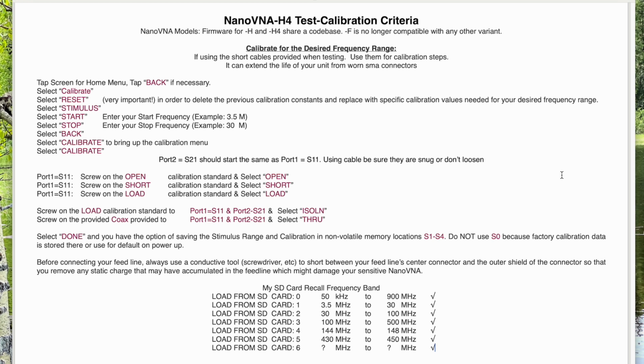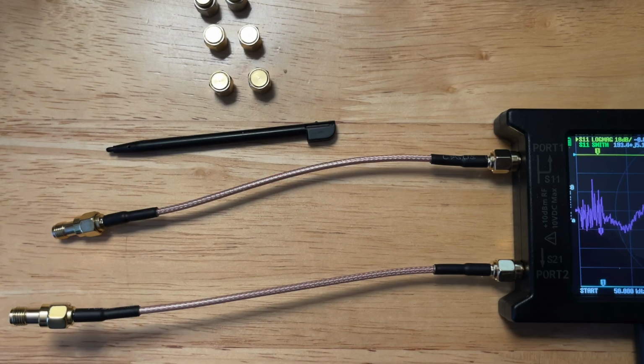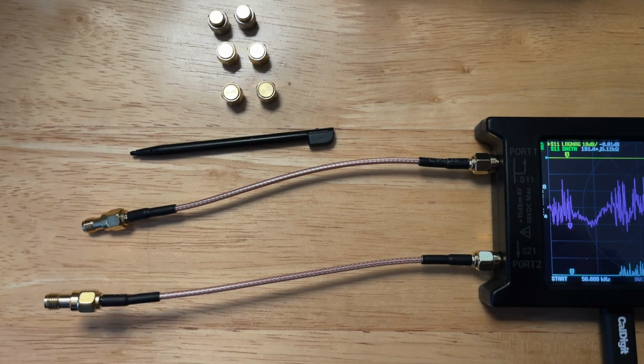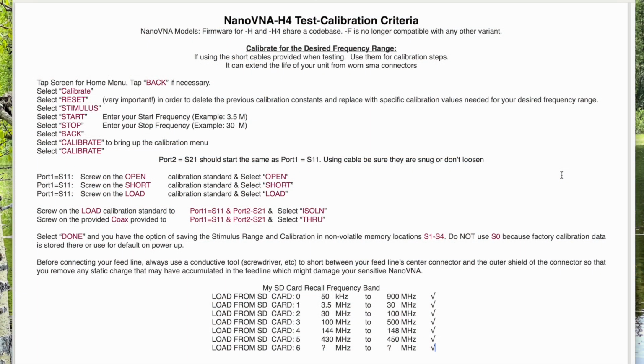I always try to calibrate for the desired frequency range. And down below is the bands I basically save and have calibrated for. If you're going to use short cables when testing, use them for calibration. Another benefit of using the cables, it's cheaper to replace the cables than the unit from worn SMA connectors.